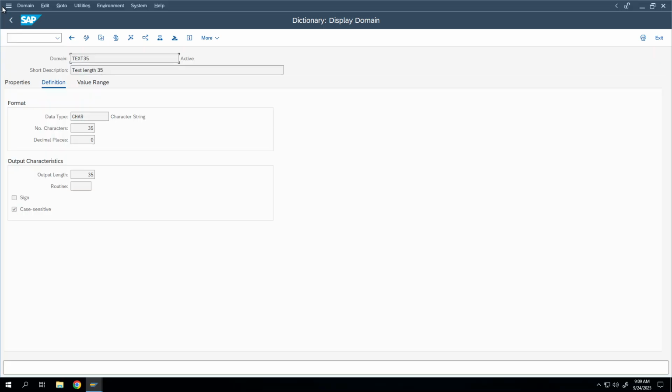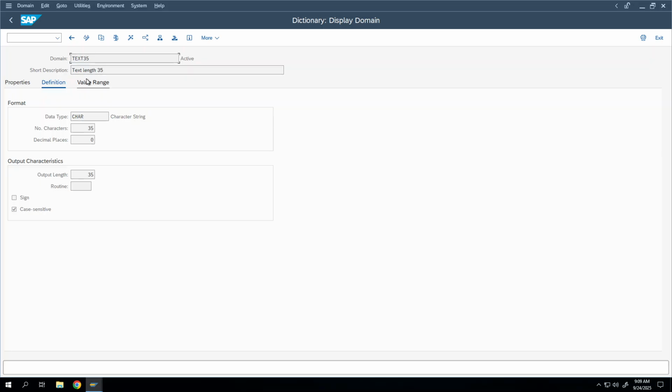Sir, if it is a custom domain, we can update it. We can change it, but also make sure you are not disturbing other requirements. They might assign the case sensitive option for a different requirement. You need to do dependency analysis before changing. Anytime you are changing a data element and domain, you are going to impact some database object. Make sure you do the dependency check and then change it.